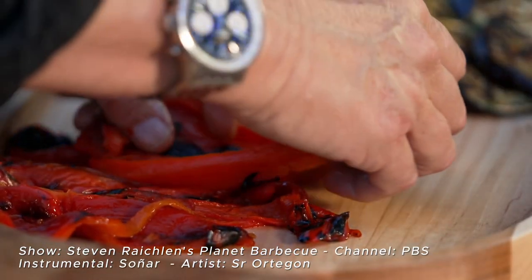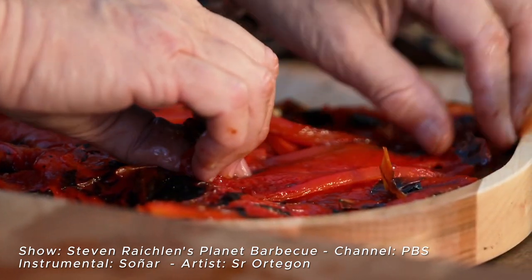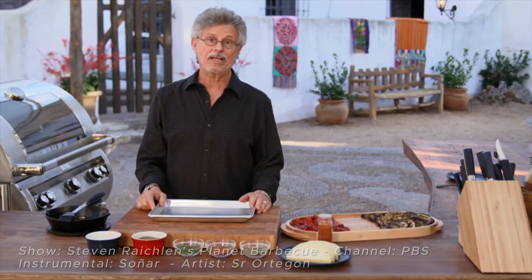Then arrange your peppers on the platter. And last but not least, the cheese.